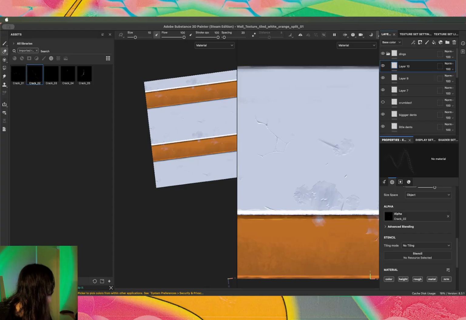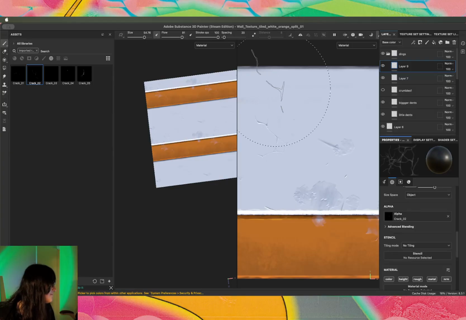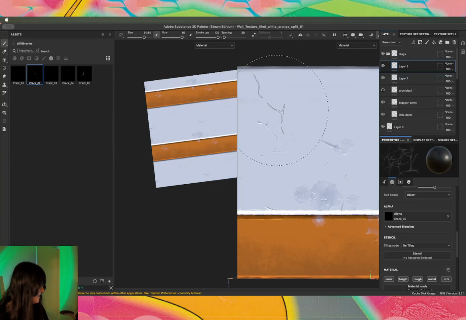Oh, I'm using the eraser. Just end it. Okay, I did kind of like it big like that, but I like the size of the brush.